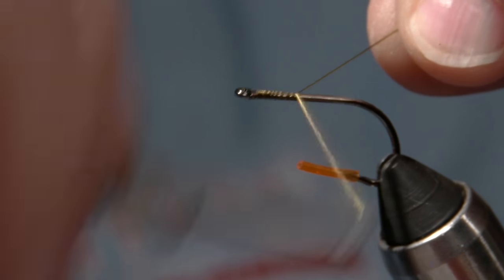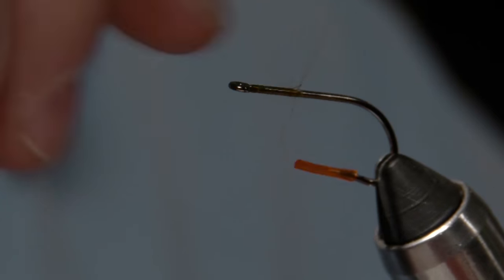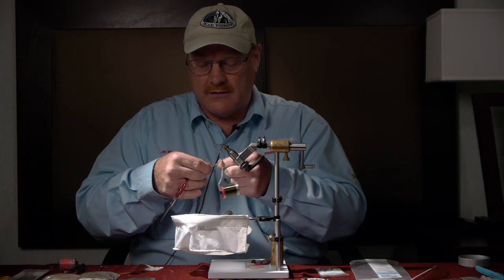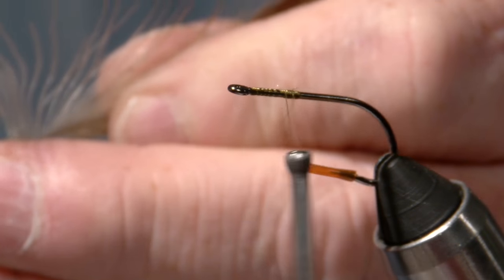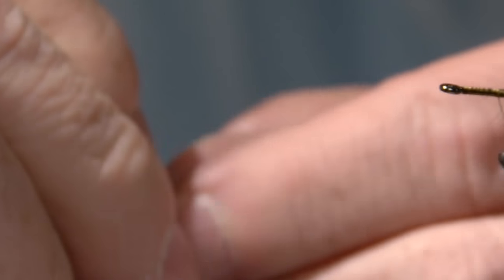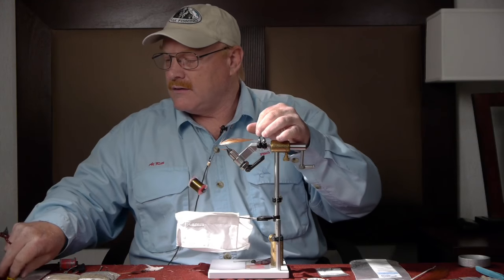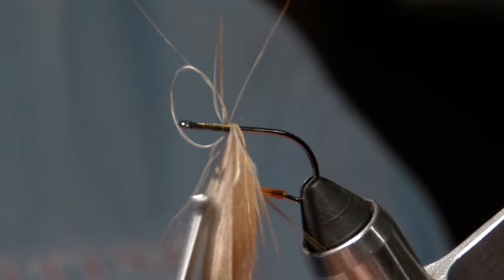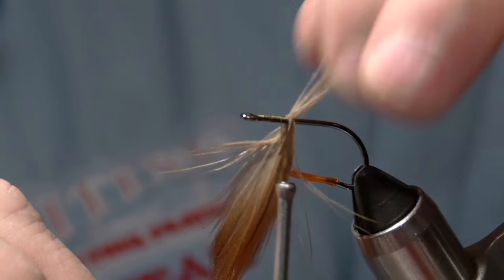I'm just going to start by putting down a little bit of thread — this is not going to cover the whole hook shank, just to about the middle right there. This is a size four hook and I'm going to take just some real inexpensive saddle hackle. What this hackle does is act as a support mechanism for the marabou tail on the fly. I'm going to tie this in at the back of the little thread band that I made, grab my hackle plier, and make a nice dense little skirt or collar just about even with — a little bit in front of — the hook point.